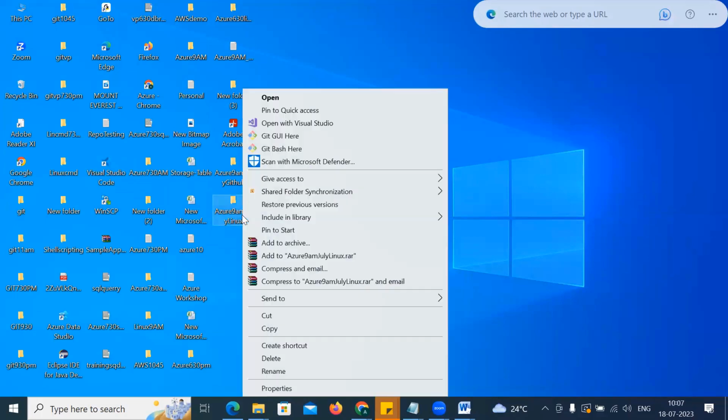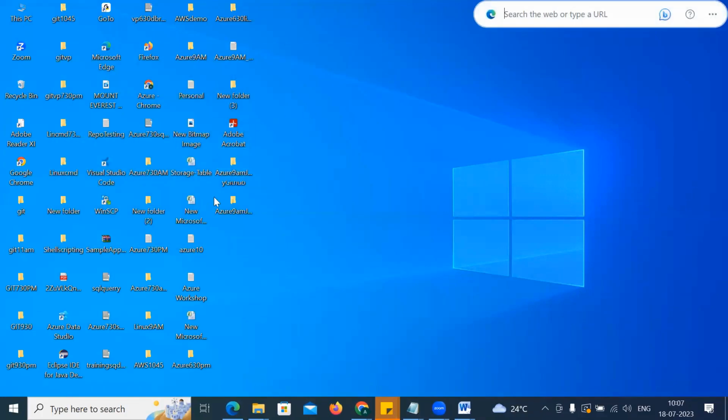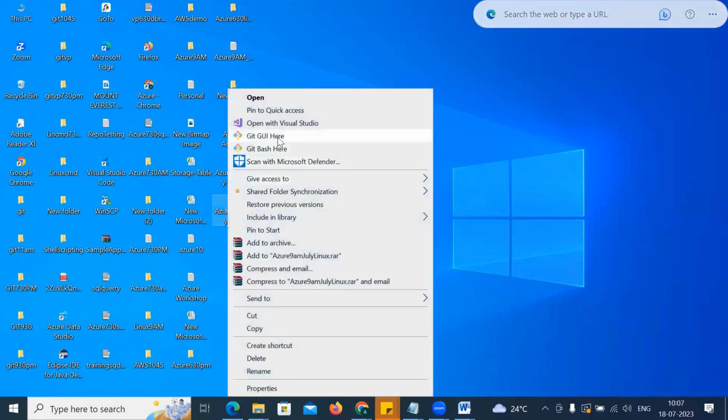Let me run it. You can run it in different ways. One way is with Git. I didn't show you the UI, right? Git GUI, I'll show that in the project. Don't worry. I will teach it at the time of discussing app services.